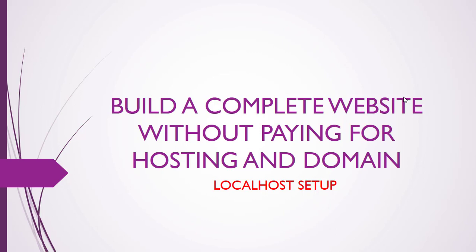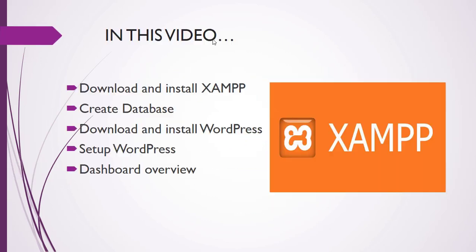Now let's go into the video. Let us see what we have to do in this particular video. So we will start off by downloading the software. It is called XAMPP. Then we will use it to create a database. Further down the video, we are going to download and install WordPress. Then we will set up WordPress, and then we'll log in to WordPress, and we'll just see what it looks like. This is going to be a very interesting course, so just keep your fingers crossed.